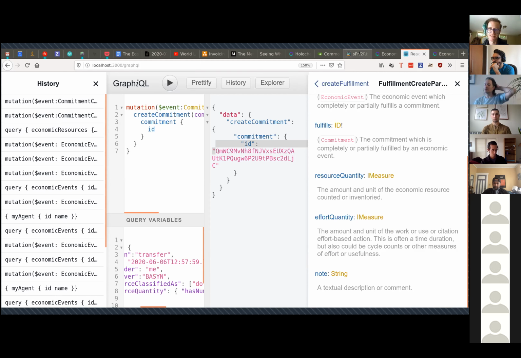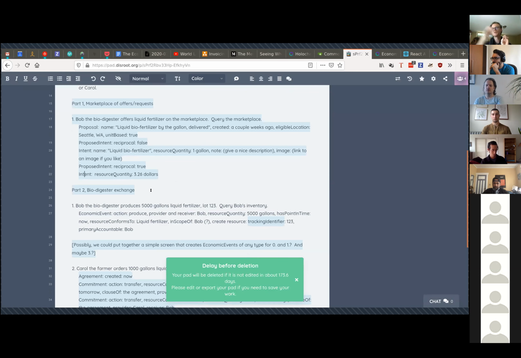and looking right into the future at the marketplace stuff here when we look at intents, what you want to occur in the future. So the intents are kind of like expressions of what you'd like to happen that no one's agreed to yet. And then once you agree, you log commitments. And then once it happens, you log events. And between each of those, between event and commitment, you have fulfillment that gives you some wiggle room so that you don't have to do it all at once. And between commitment and intent, you have satisfaction that does the same thing.